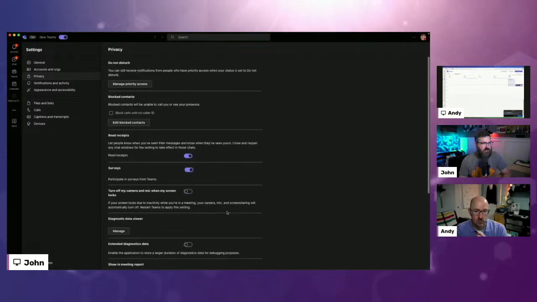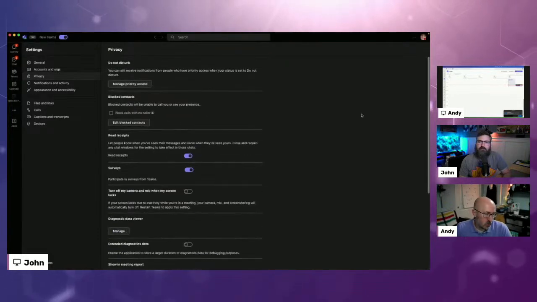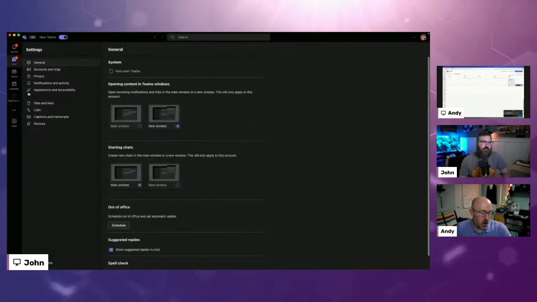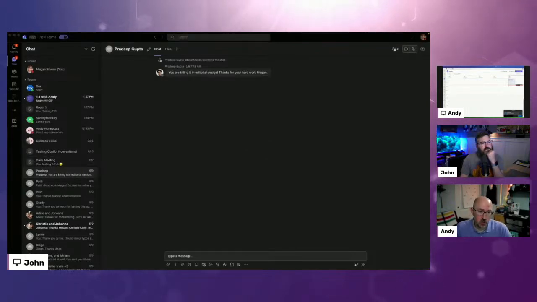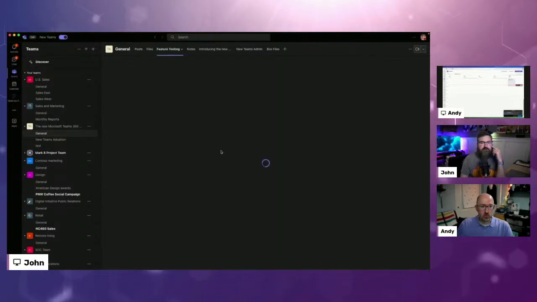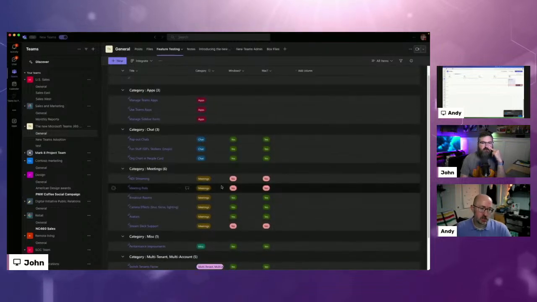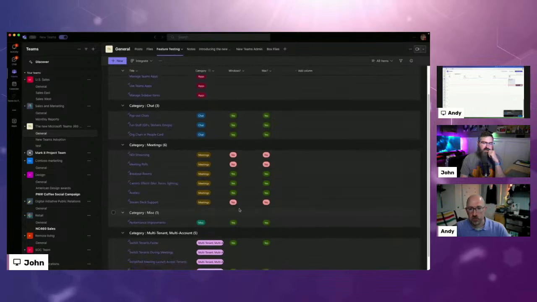preventing you from using the new Teams, or have you just been doing without? I love the Stream Deck, but that's not the game changer for me. For a meeting, I've got some other things that are higher on my priority list, and that's not a deal breaker for me. Yeah, that's kind of how I am.